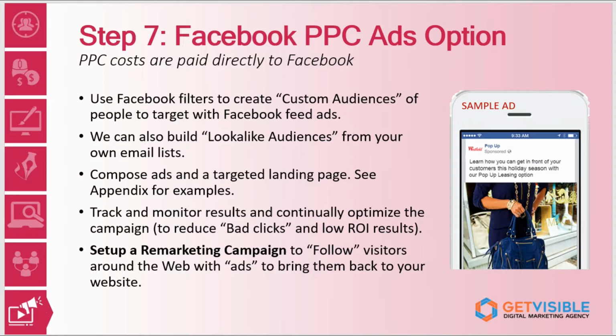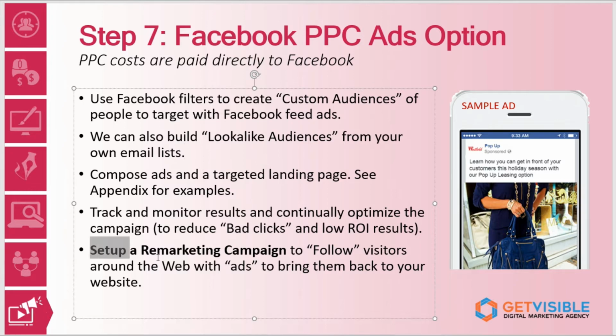So the last step, number 7, is buying advertising to supplement everything that you're doing to grow relationships. For example, Facebook pay-per-click ads is an option where we can take your own email list and build a lookalike audience and grow your relationships that way. And there's an opportunity possibly even to take the LinkedIn connections and use a third party to find out the email addresses of those people, feed that into Facebook, and then start advertising to the people directly in Facebook.